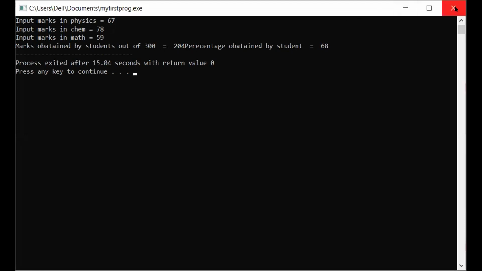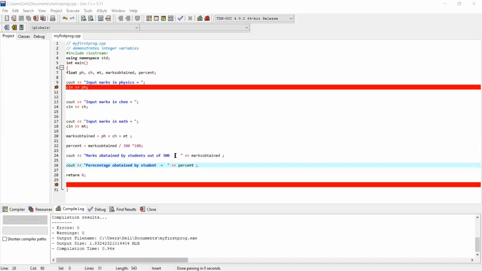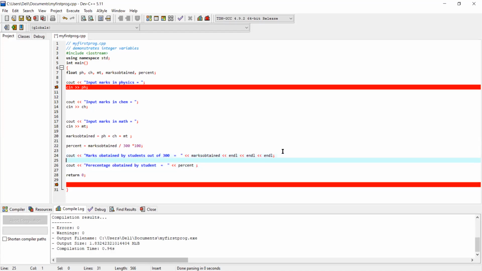So I am going to put the endl statement again and want to show that the endl statement is an appropriate way to handle this. Now I am putting the endl statement here, and you can place endl multiple times. Suppose you want to place 3 or 4 line gaps in between, you can do it in the same way, but I'm just going to run the program.